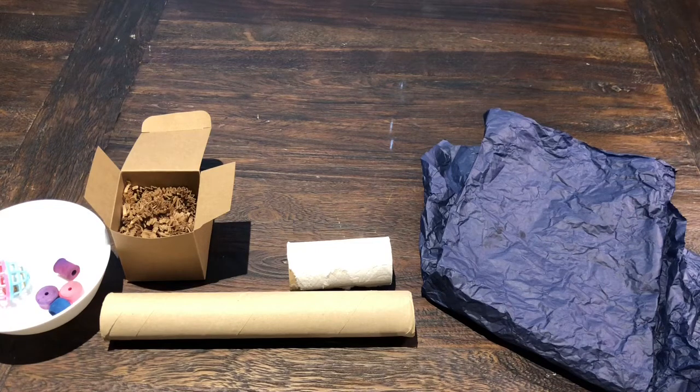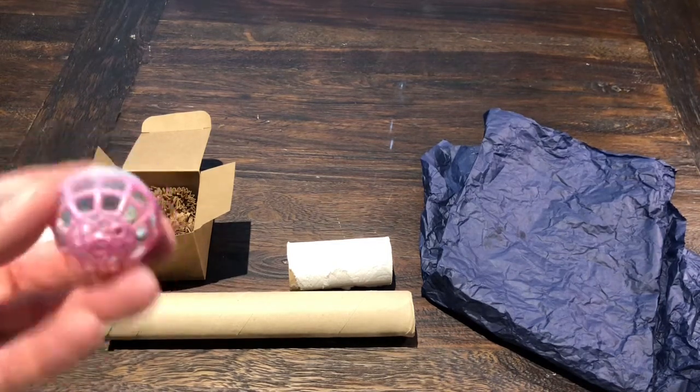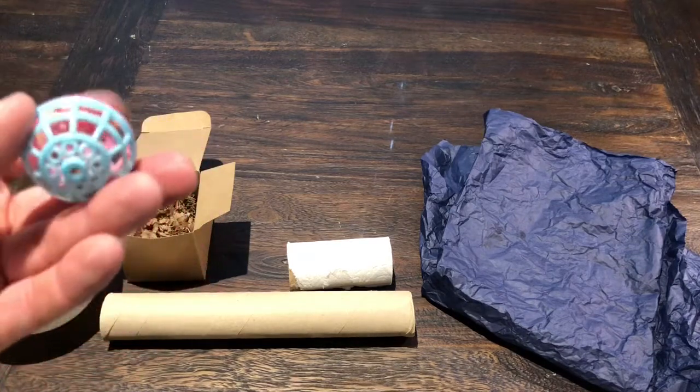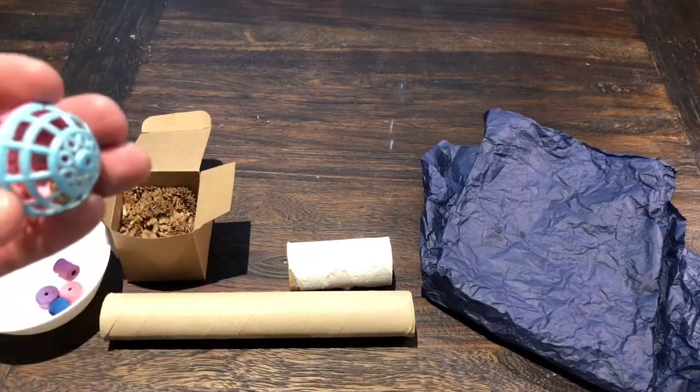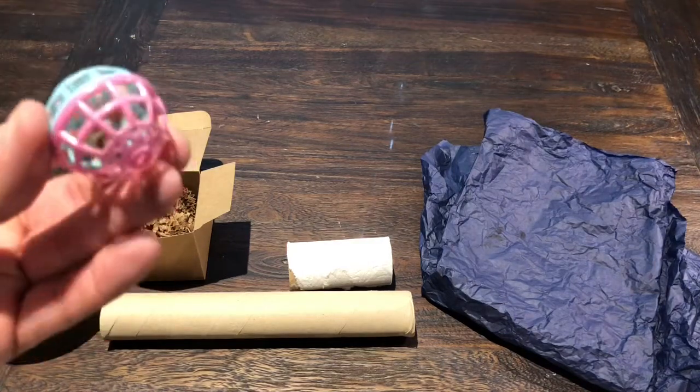So this is an important time to point out that you always want to make sure that the items you're putting inside a toy are appropriate and sized appropriately for the animal that you are giving it to. Since a cockatoo's beak, even a small cockatoo, would have no problem completely breaking through this plastic. There would be a risk of ingesting plastic. The bell inside is not very strong.